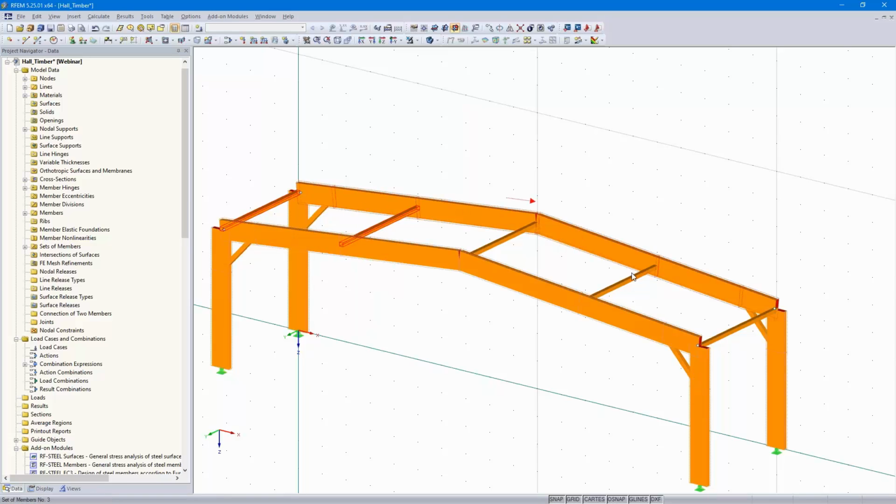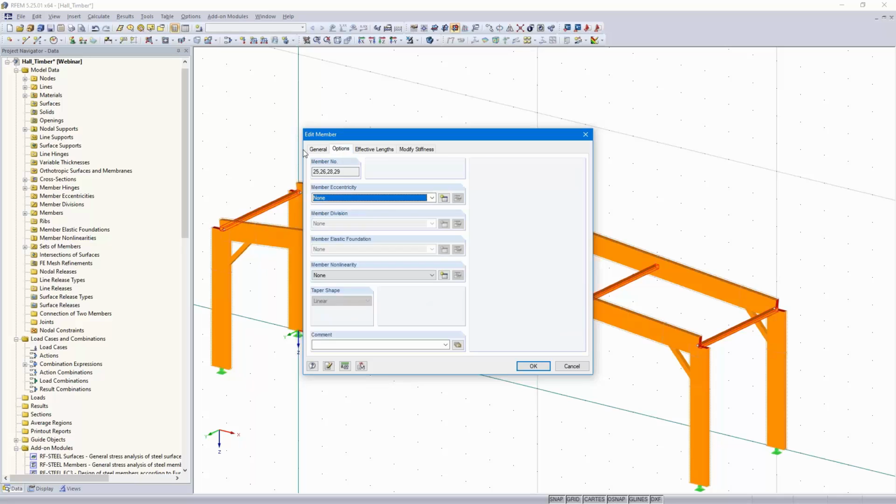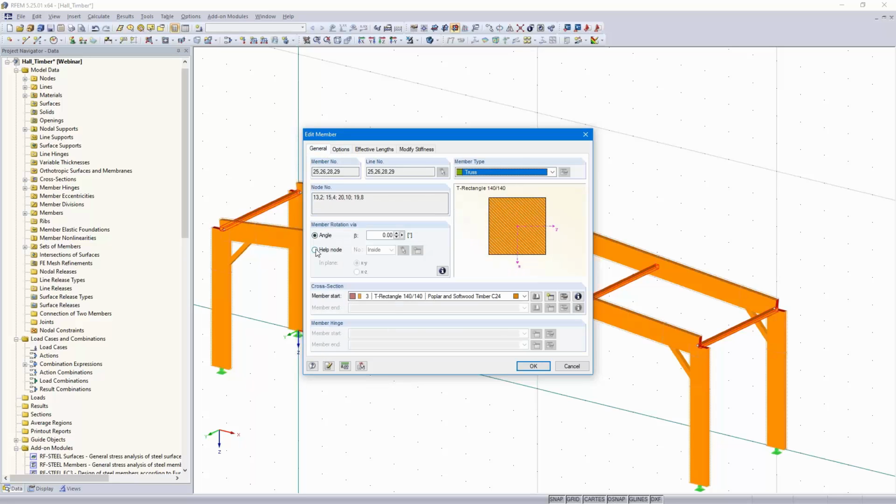I select the 4 trusses here, then I double click, and here under options, general, I would like to define a help node in the XY plane, means that plane here, the cross section.